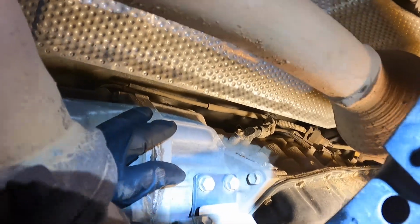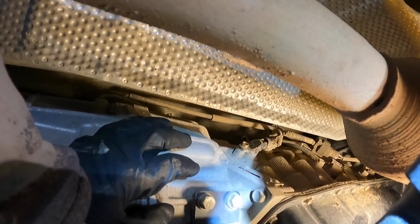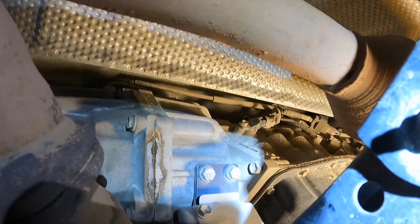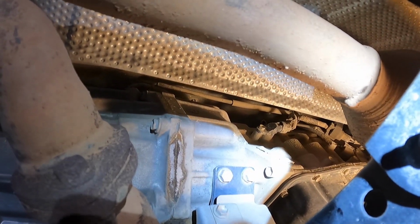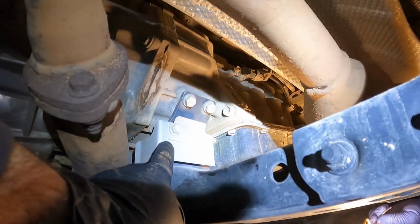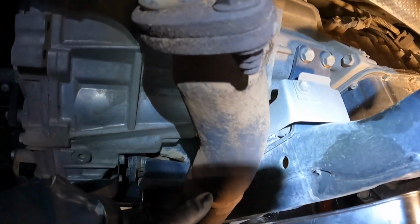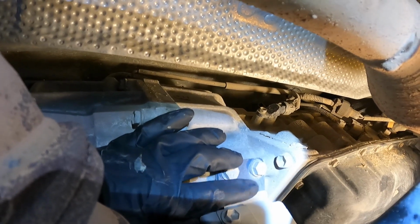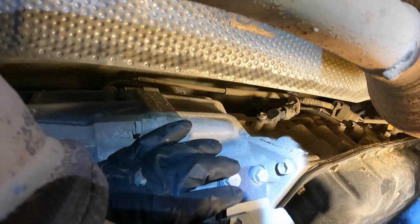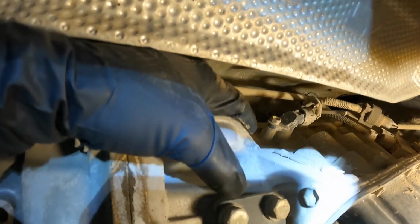Now that we have the fluid draining, just to get a little bit more airflow and maybe facilitate the rest of the draining, I'm gonna show you where the fill plug is on this transmission. This is an A750F transmission. Here's the cross member, and this is the transmission mount. And then you could see the exhaust crossover pipe right here. And then if you go right above where the transmission mount bolts to the transmission on the passenger side, if you look up here, you'll see it.